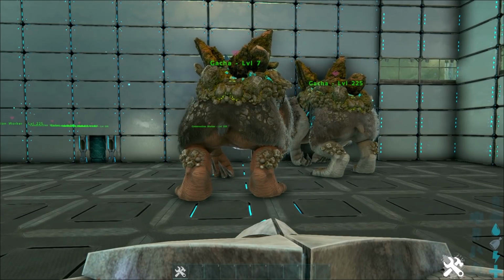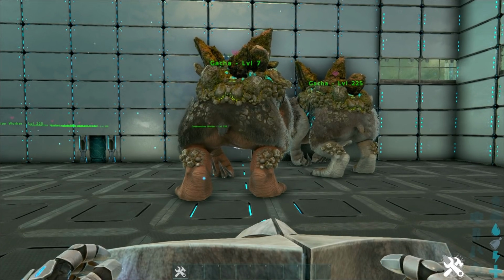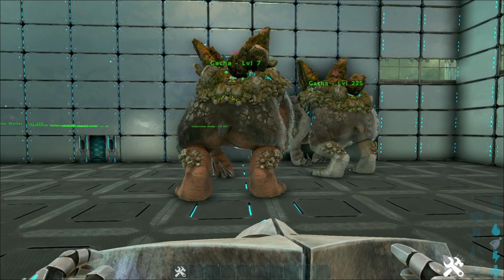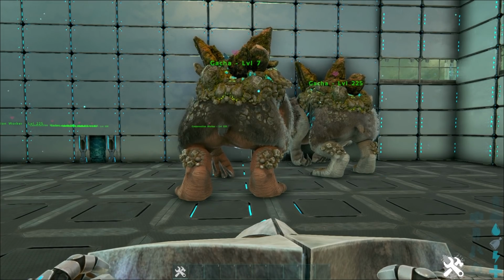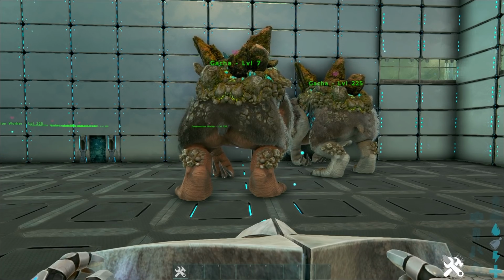So basically that's the tips all in one here. Get gachas with element dust, get low level gachas with element dust, and then clone the crap out of them, and also feed them plant Y or plant Z. Either one, doesn't matter. Both of them work really well. And yeah, that's going to kind of wrap up this video.